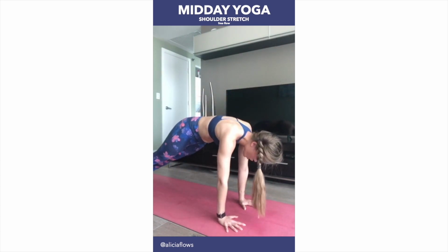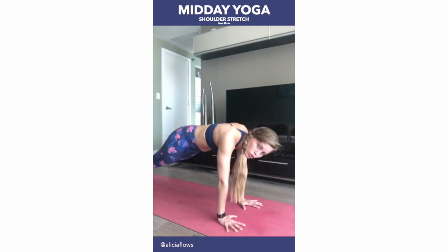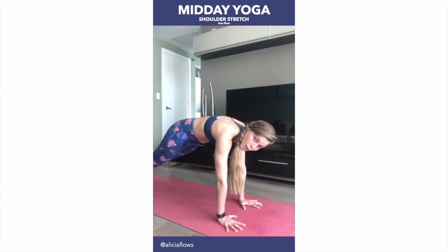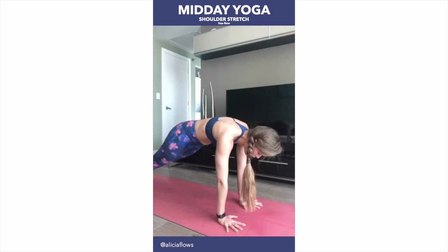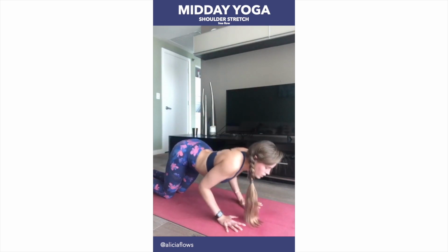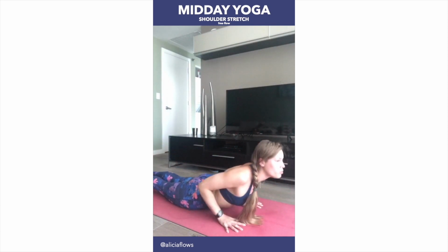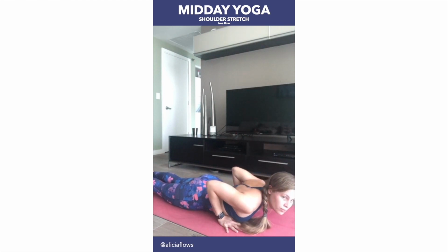Hold it there. Push the ground away. Imagine that those shoulder blades are coming apart from each other. Really just pushing away here. Inhale. Exhale, knees, chest, and chin down on the mat. Uncurl the back toes, take the hips down, inhale, cobra, and exhale, lower back down.